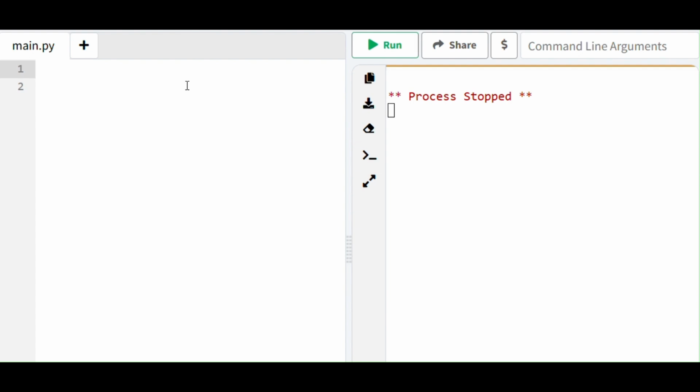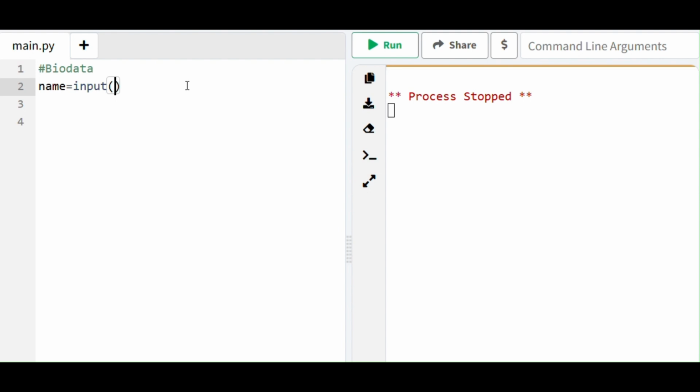So let me quickly start this program, that is Biodata. Biodata, as we all know, will be covering all data of a person. So first let me start with name. Here I am giving name as a variable and I am using the input function. This input function is used to take input from the user.